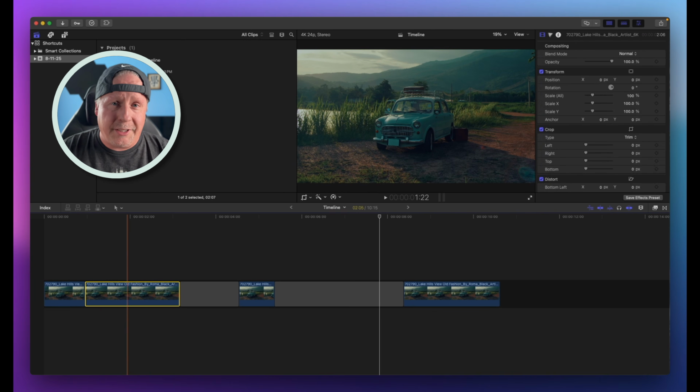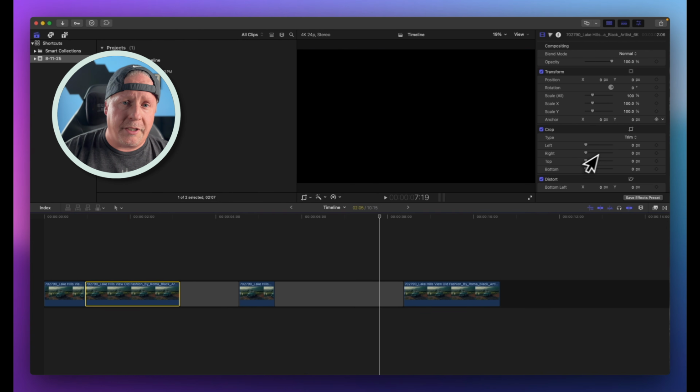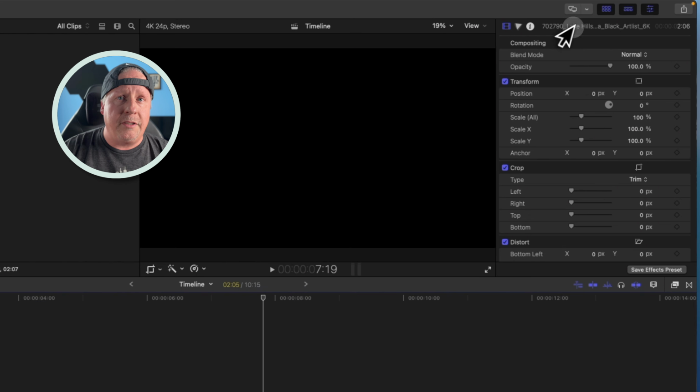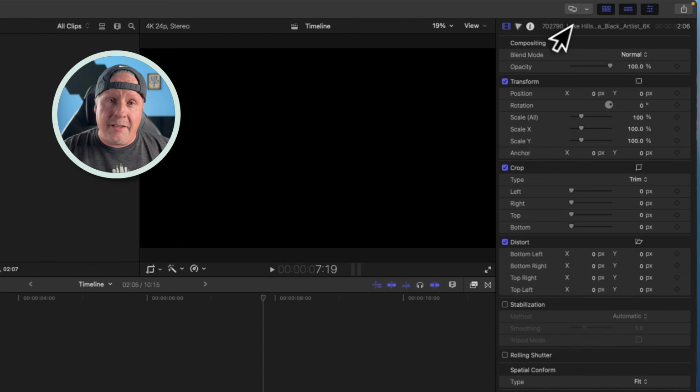And this one isn't really a shortcut key, but I think it's super useful to know. So if you have the inspector open over here, you can, up here in this black space, actually I think it's up here at the top, you can double click in that and it will extend the length of the inspector so you can see more of the controls over here. It basically puts the inspector over here on the right, completely over on the right, and it moves the effects and the transitions over so that all of your inspector, all of your different properties and stuff are more accessible and more visible. It's not a shortcut key, but it is a super useful shortcut and trick to be able to see and get more real estate when you're trying to get work done in Final Cut Pro.